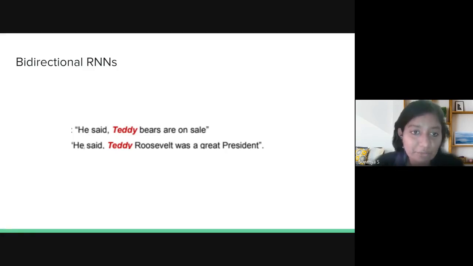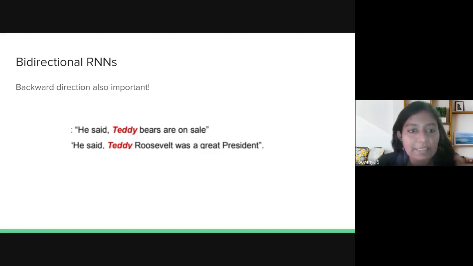But a recurrent neural network only sees information up to the past, and this part of both sentences is exactly the same. So bidirectional RNNs take advantage of this, and they introduce sequencing in the opposite direction.